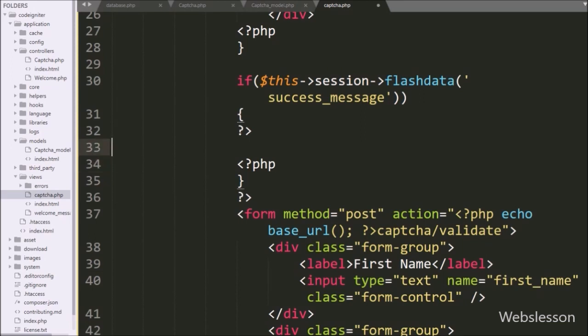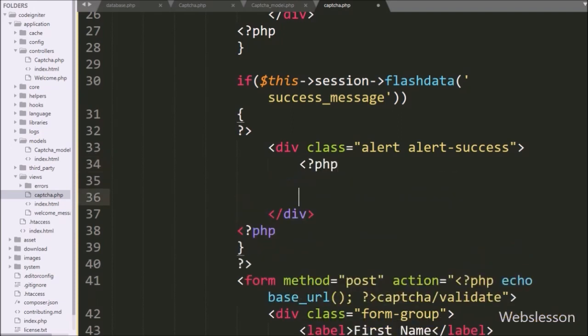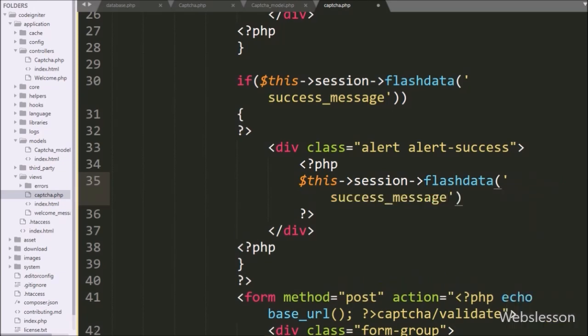Under this block, we write an echo statement with $this->session->flashdata and success_message, so it will display the success message on the web page. So here our code is ready. Now we check the output in the browser.